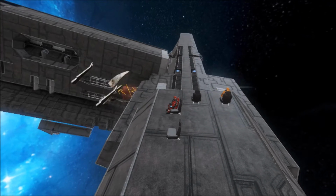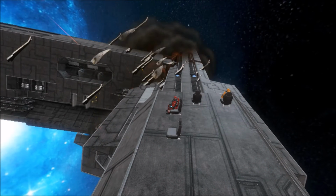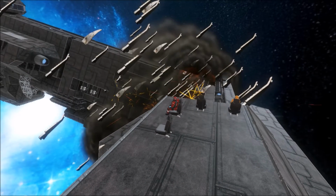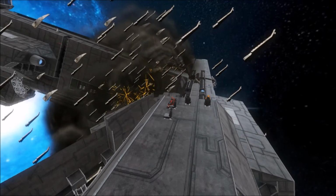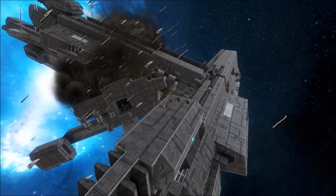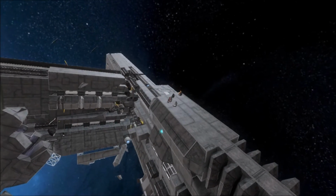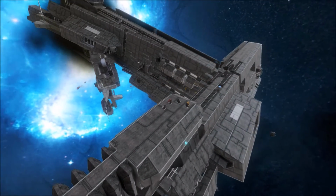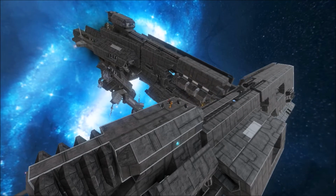Whoa! Shit. Dude, the explosion noise was... Oh my god. Holy shit, we forgot we've got new explosion noises. The particles are stupid, they're all the same. Off a wing section. Guys, I didn't see any particles. Oh, there goes half the ship. We'll send it to you, Jeremy. God damn it. What the fuck, there goes half the ship. Oh my god. I wonder, how does the ship look without all the side things? Really awkward. I think so, yeah.